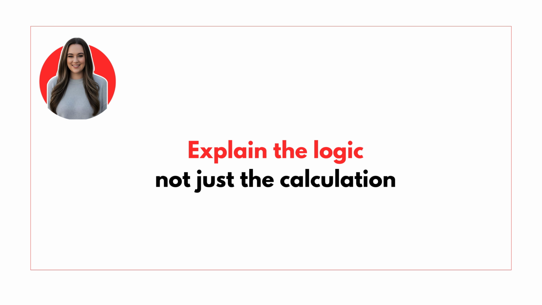So in the exam, the examiner isn't just looking for the number. You might get 1 or 2 marks, but it's not just looking for the number. What they want to see is that you understand why the deferred tax exists. So what you want to do is explain that the asset is increased to fair value on consolidation, and then explain that the tax base remains unchanged. And then you can go on to explain that that difference creates future taxable amounts. And that is the explanation where a lot of the marks do come from.